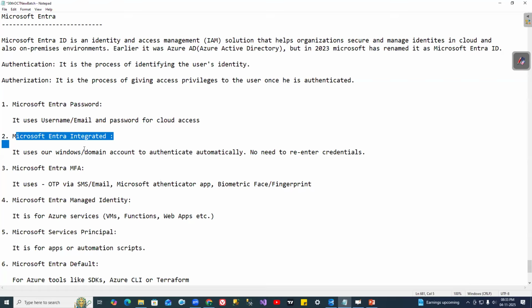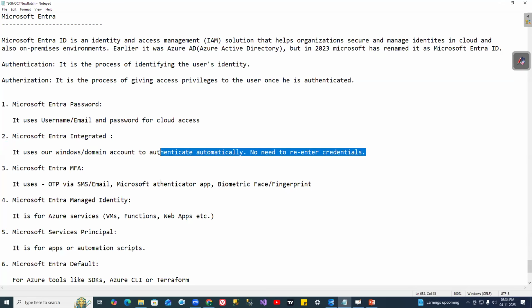Next one is Microsoft Entra integrated. It uses a Windows or domain account to authenticate automatically. No need to re-enter credentials. That means if you log in to your office laptop with your company email ID, you automatically get access to Outlook, Teams, and also OneDrive without re-entering a password.